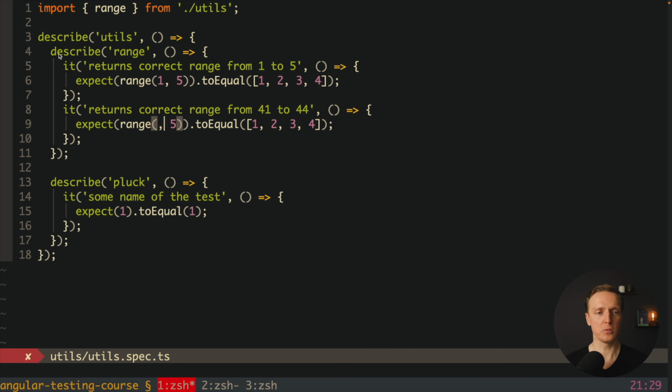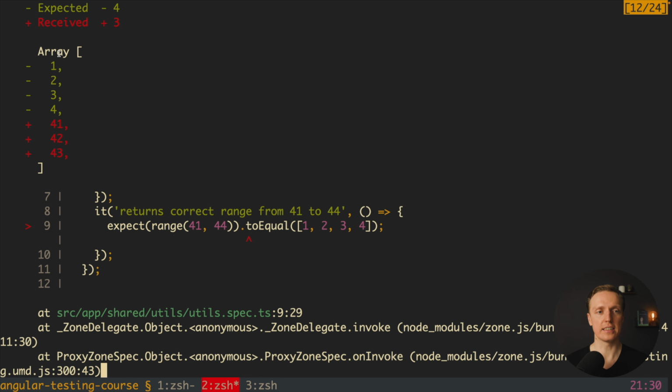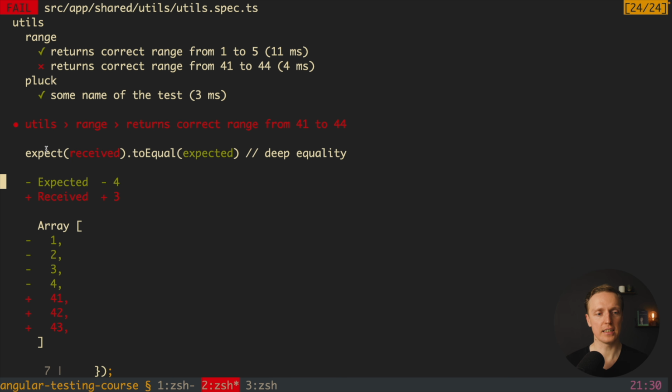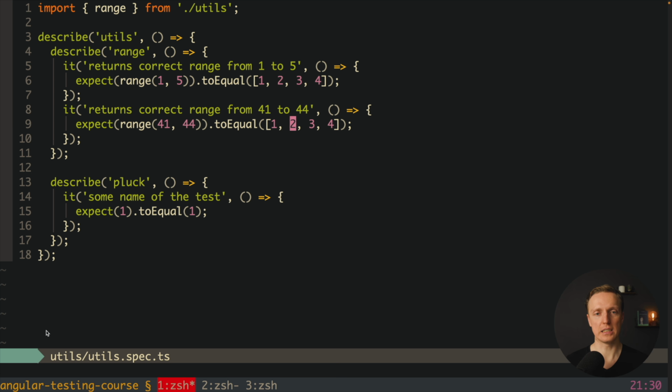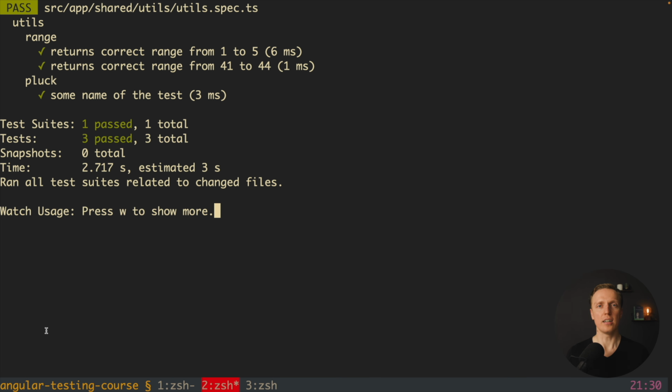So our range here will be from 41 to 44, and I won't change our output because I want the test to fail. As you can see, the test fails, and we're getting here 41, 42, 43. This is exactly what we need. This is why let's update our test to 41, 42, and 43. As you can see, all our tests are green, and we successfully finished testing our first function.